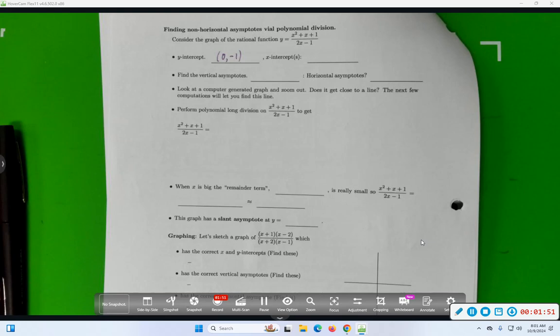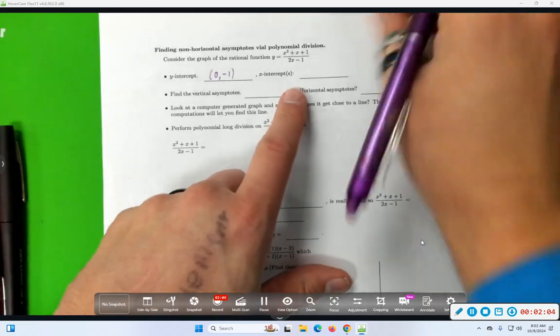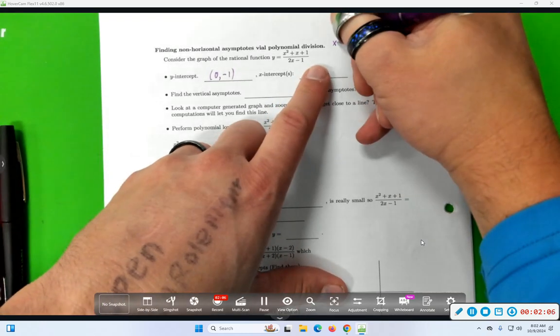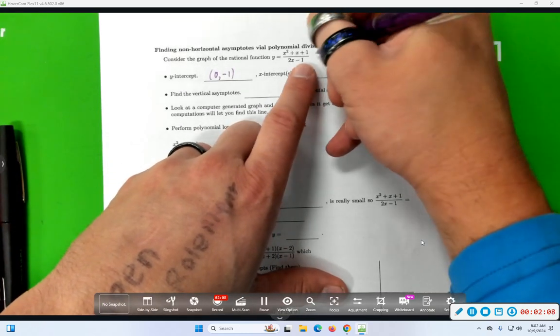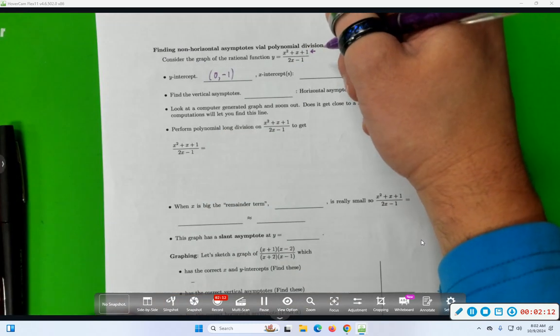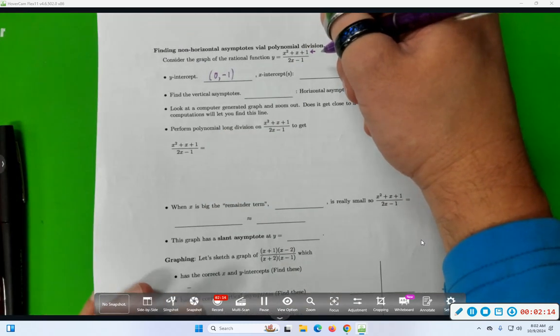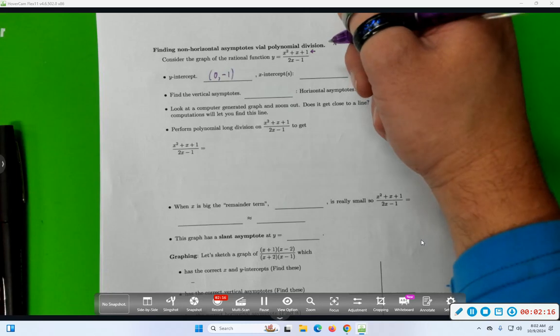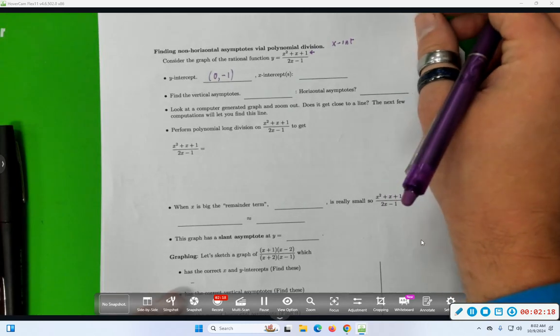X-intercepts. Maybe it takes more effort to find them. Should I go through finding the x-intercepts? Okay, seeing at least one head nod. I will. If you do it on your own, you'll probably do it faster. To find the x-intercepts of a rational function, you set the numerator equal to 0. I guess here I'm blowing by the fact that the numerator and denominator have no common factors.